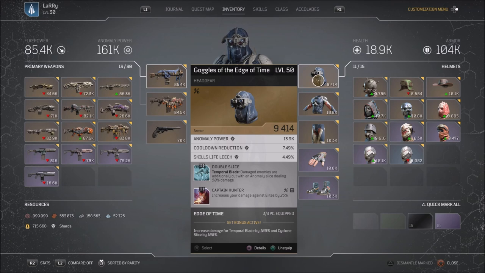It's been working out just fine. It's all about the talents. We have Anomaly Power, Cooldown Reduction, Skill Life Leech, and it comes with Double Slice for the Temporal Blade. Damaged enemies are additionally cut with Anomaly Slice, dealing 50% damage. So, if they're already damaged and you hit them with a Temporal Blade, 50% more damage. Gotta love that right there. And I went ahead and paired that with Captain Hunter, so if they're an elite, they take another 25% on top of the 50. So I'd have to say we're doing pretty good right there.